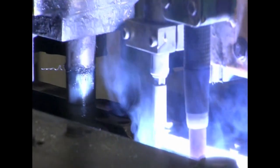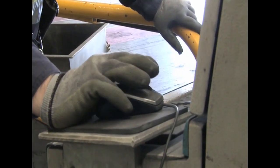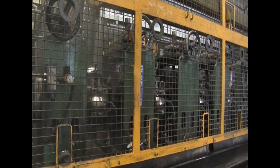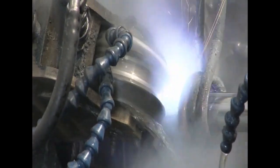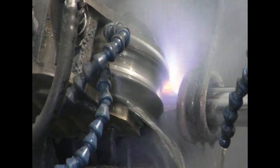The strip is fed into the floop at speeds of up to 500 meters per minute. There's enough material in the floop to enable new coils to be added to the process to ensure the production continues without interruption. The strip runs through the forming section of the mill that rolls the edges of the strip ready for welding. The tube passes through an induction welder where the strip edges are heated to over 1250 degrees Celsius. The edges are forged together when passed under pressure through the weld rolls to create a welded tube.